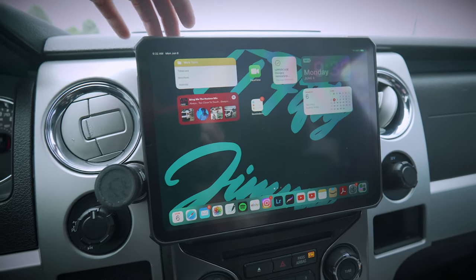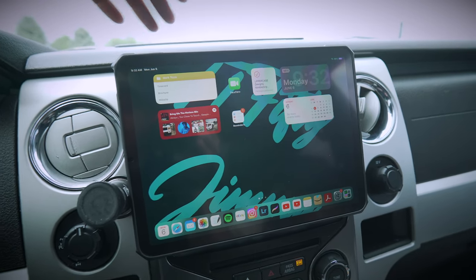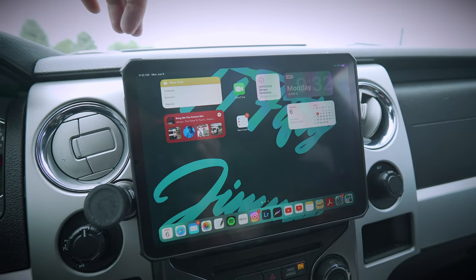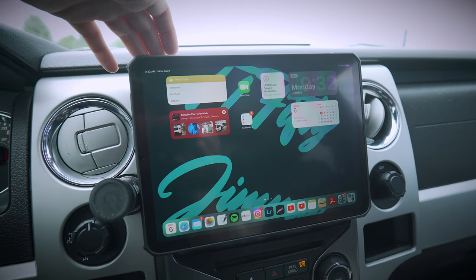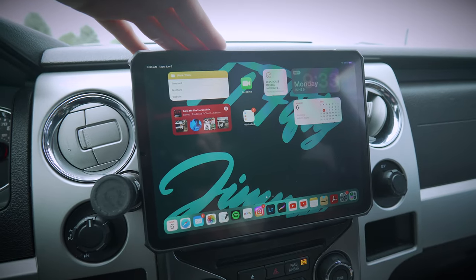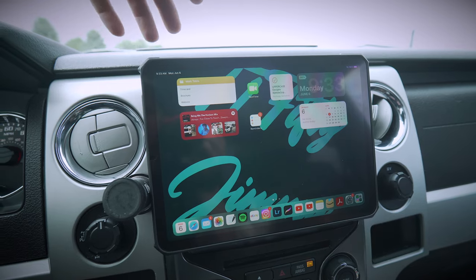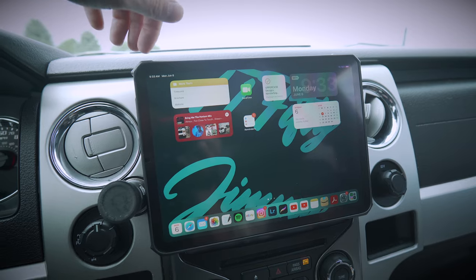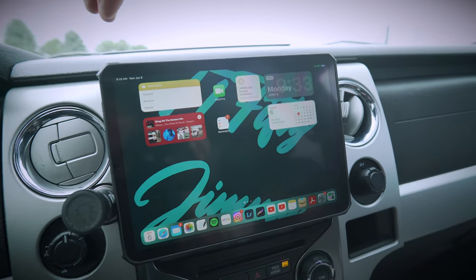But because I have the in-dash display already, this just isn't as big of a deal to me, because all I ever use is Spotify half the time, or I go to Sirius XM radio. The other thing is, my backup camera is on my in-dash, so when I have this up, I either don't use the backup camera or I have to pull it down. Not the biggest deal, but I like to see the camera if I'm at a gas station or a busy parking lot, to see if there's someone behind me, a person walking, a car. Other than that, just keep it old school. We didn't have backup cameras back in the day.